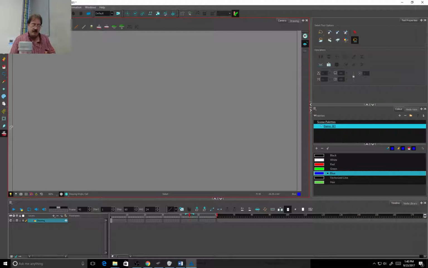And then, what else is there? We got the stage view. That's what you're going to be drawing in, right in there. Okay, that's where the animation takes place. You've got playback. Where's stage view? Stage view, this big giant thing right here. Okay. This thing, right? That big gray thing.